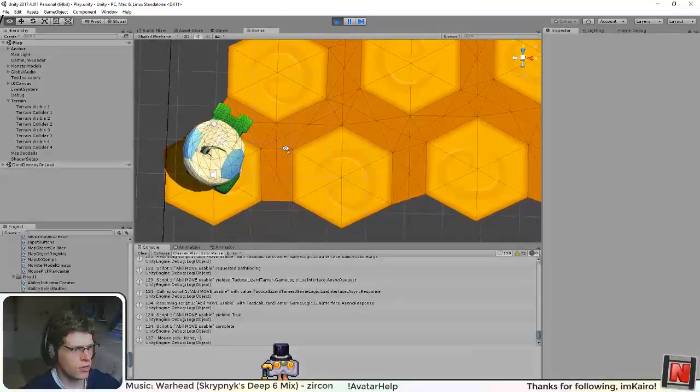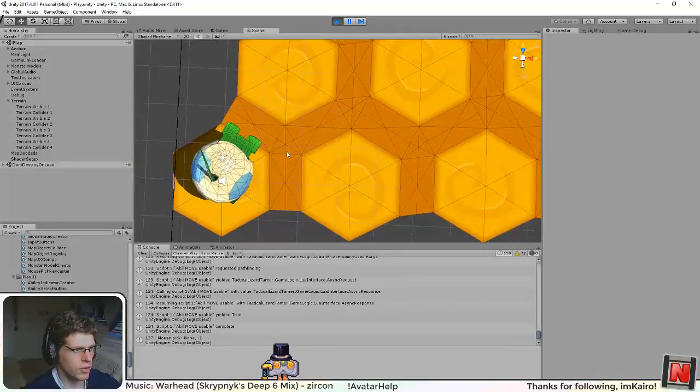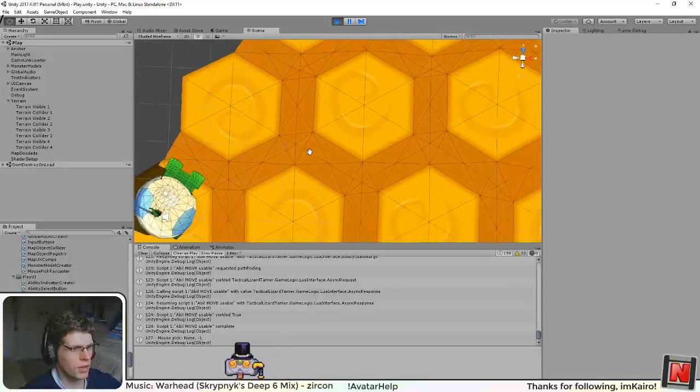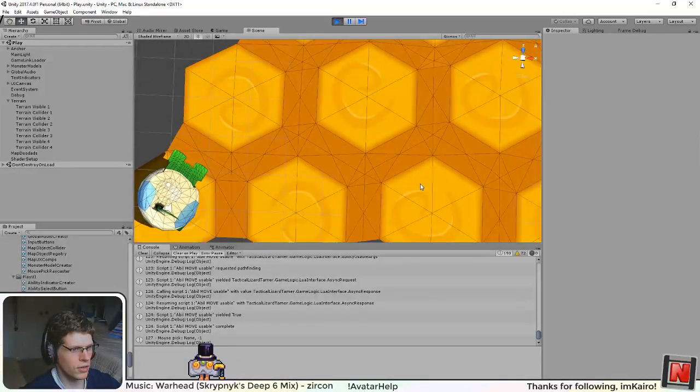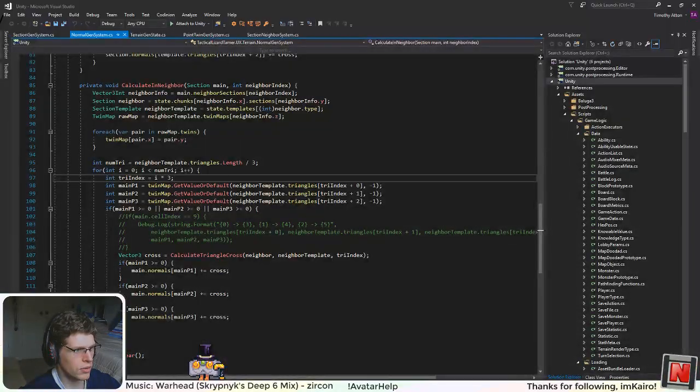Before, I used to figure that out by checking the parents and then seeing if they were equal or not. But I realized that's not really needed, because we can tell which parent a hexagon has just by what side it is on. Let me open up this.